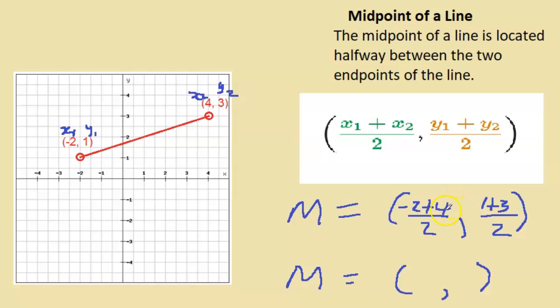So -2 plus 4, that's 2. 2 divided by 2, that's 1. And then 1 plus 3, that's 4. 4 divided by 2, that's 2. Alright? So we're saying that the center or the midpoint of this line is found at the point 1, 2. Let me look at where 1, 2 is. 1, 2 means from the origin, you go 1 to the right and 2 up. So the center of the line will be here, the midpoint. Midpoint of the line, center of the line, same thing. Good? And as you can see, to the naked eye, it seems as if this point is found in the dead center of the line.